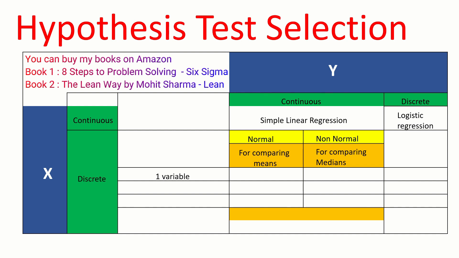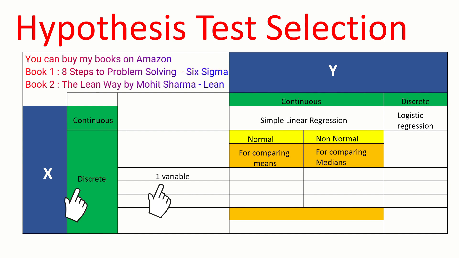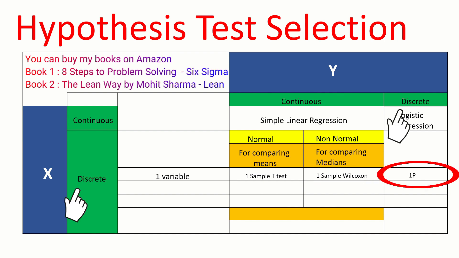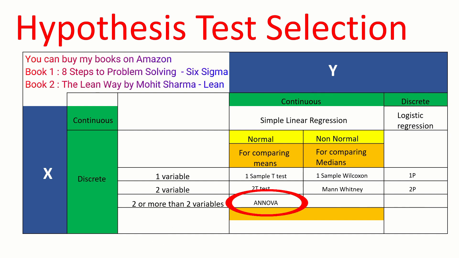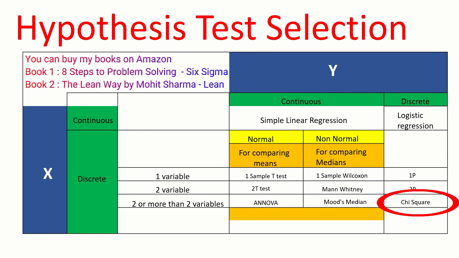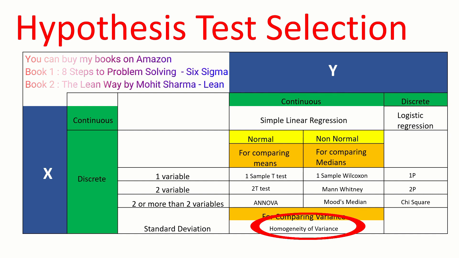When Y is normally distributed we compare the means; when Y is non-normally distributed we compare the medians. X can have one, two, or more than two variables. When Y is continuous normal and X is discrete with one variable, we use the one-sample t-test; for the same conditions with non-normal Y, we use the one-sample Wilcoxon test; when Y is discrete and X is discrete, we use the one-proportion test (1P test). When X is discrete with two variables, we use the 2-sample t-test for normal Y, Mann-Whitney for non-normal Y, and the 2P test for discrete Y. When X has two or more variables we use ANOVA for normal Y and chi-square for discrete Y. To compare variance, we use the homogeneity of variance test when Y is continuous and X is discrete.